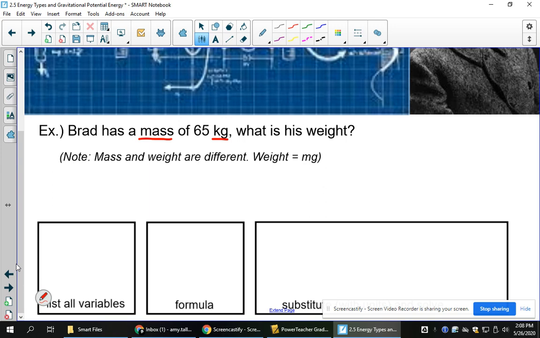To lose weight, there's really only one way that you can do that. You need to go somewhere with a lower acceleration due to gravity. So if I went to the moon right now, I actually would lose weight because the acceleration due to gravity on the moon, I think, is 6 point something. It's way less than it is on Earth. If I wanted to lose even more weight, I could go to Mars, where the acceleration due to gravity is 3 point something. But if I'm talking in everyday language about losing weight, wanting to be thinner, I would actually mean my mass. Because what weight means in physics is the force of gravity acting on you.